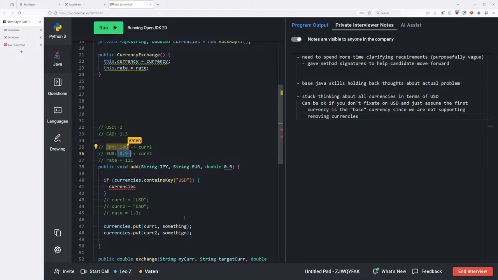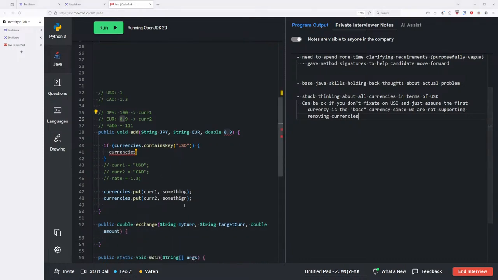First, we don't have the numbers for the JPY or EUR. The goal is to produce these two numbers, and you can put them in the map, right? That's the goal. Right now, this is true, right? We have USD in the map.